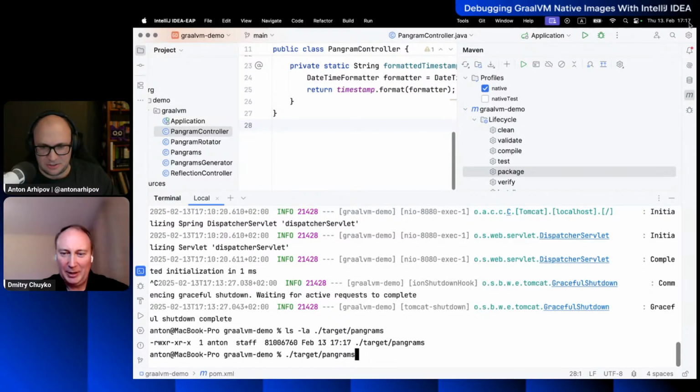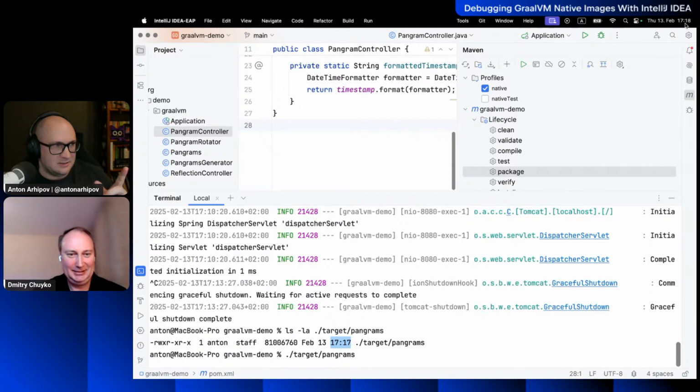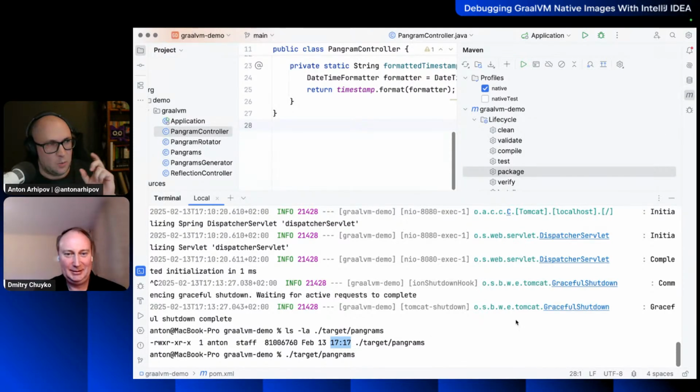I'm reading the chat. Good suggestion. The timestamp is a static value, so it gets initialized when the class first gets loaded and never changes after that. You saw the difference. It's a well-educated 2 hours difference, right? So let's see. We have 17:17. Currently on my machine it's already 17:18, so there will be at least 1 minute difference if it still works the same way as previously.